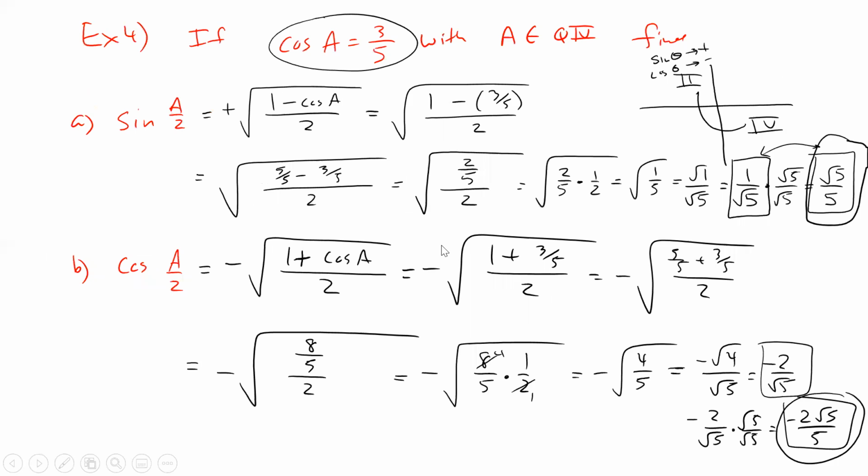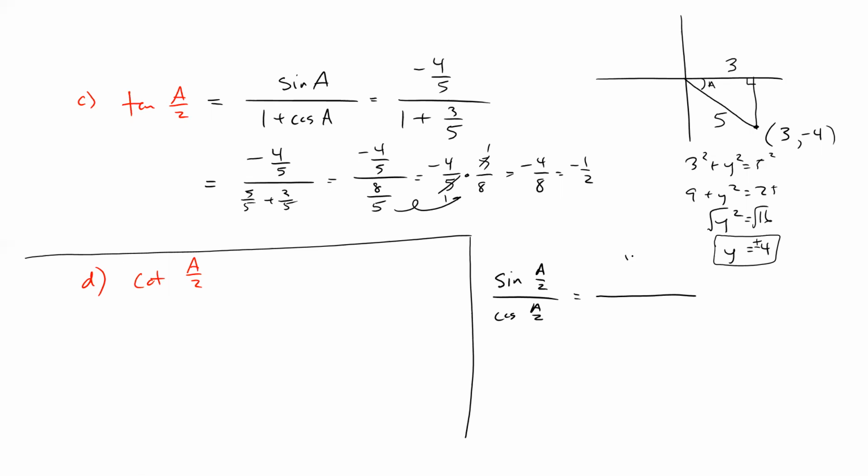Once again, I just want to make sure I get the signs correct here. So sine, as we got from A, is this. Cosine that we got from B is this. And voila, denominators are gone. I'm left with that. Square root of 5s are gone. And I'm left with the same exact answer. Cool.